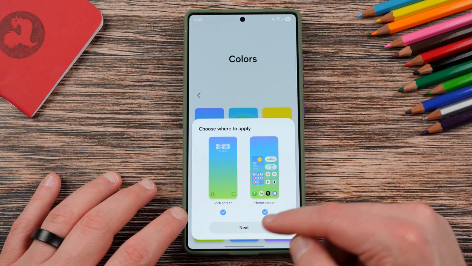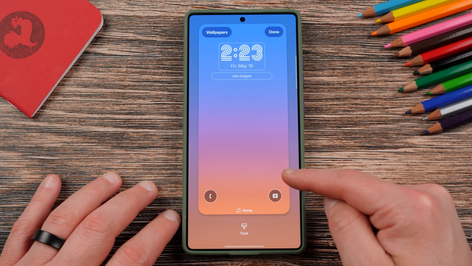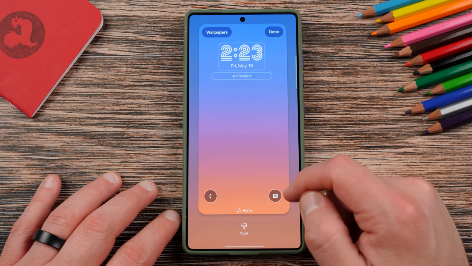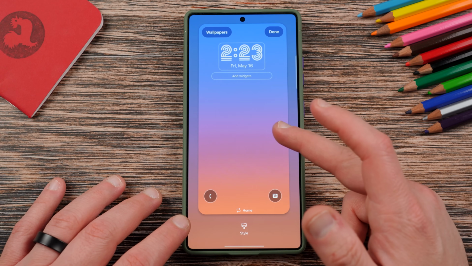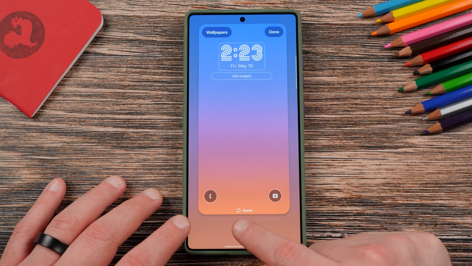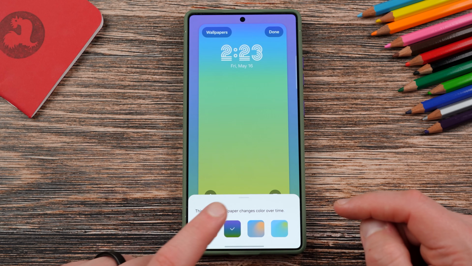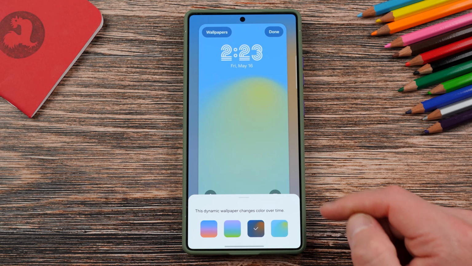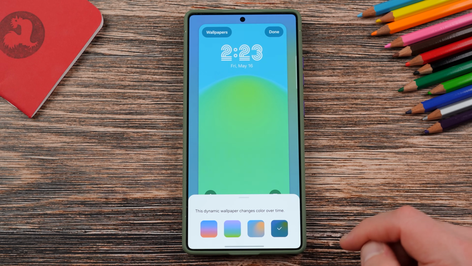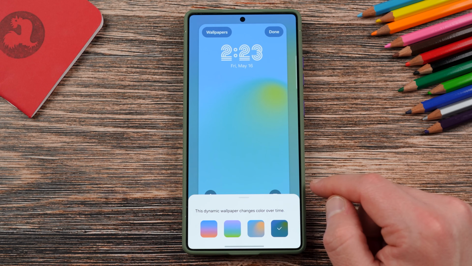So here's this one. Go to the next screen. You'll see how it fades down here from the green blue into this bluish purple to orange, kind of a reddish even hue, pink. And then here you tap the style and you can actually see the different colors that you want for this cascading style. You can have this blue green, you can have this one, which is the blue and orange, or you can also have this style as well, which is the blue green, which moves to the side.